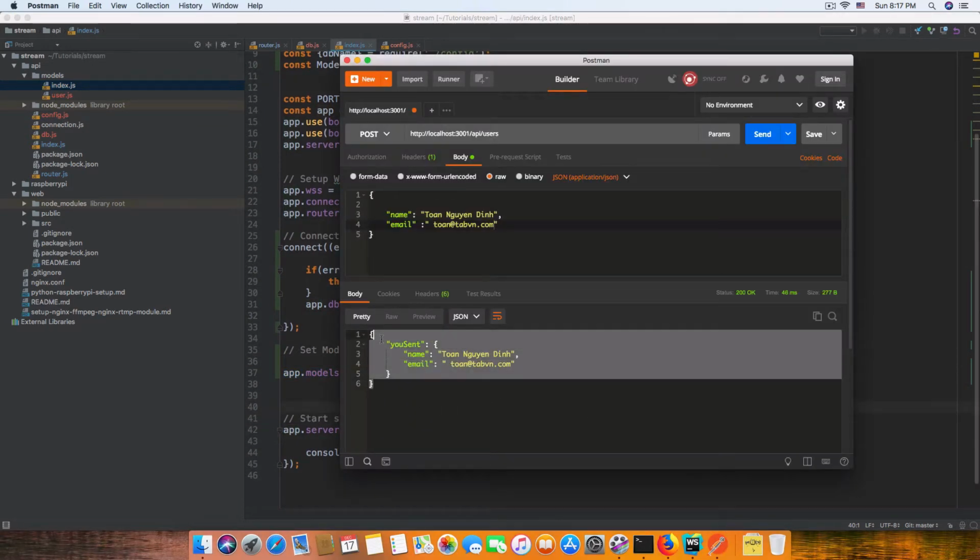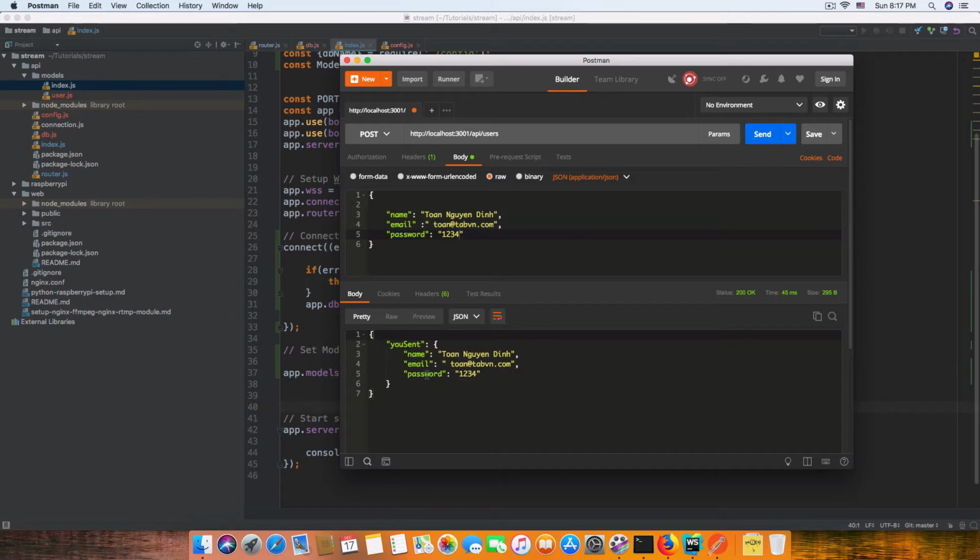In the front end, the service will send a request with parameters like this: name, email, and password, with values like 1, 2, 3, and 4, that we can send and get back.